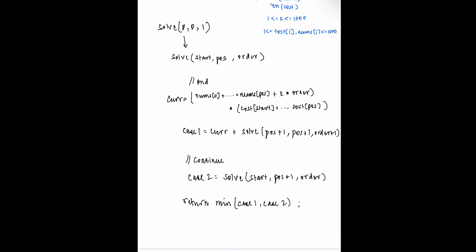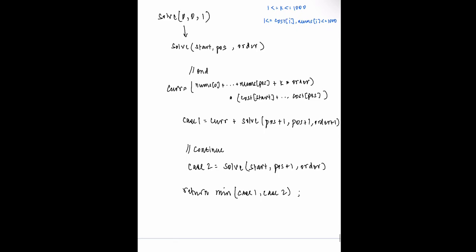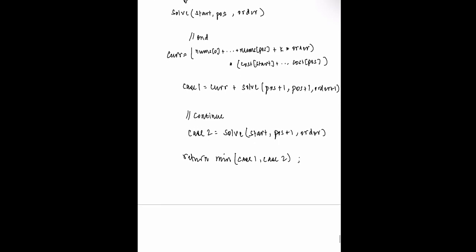Right? The base case is pretty simple. So let's just write the base case also. The base case would be once you're at the end element. So when pause equal to n minus one, where n is the length of the nums array, you're at the last index. In that case, there is no other option other than ending it, right? So you'd return this part.